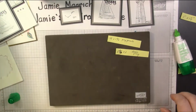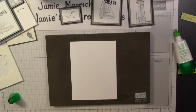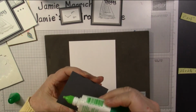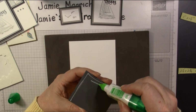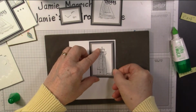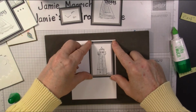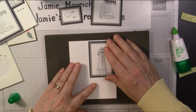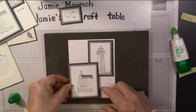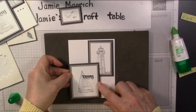Okay, now we're going to bring in this 4 1/8 by 5 7/8 inch piece of white. We're going to lay these out. Now this one's going to get mounted directly right here, so let's go ahead and do that one first. I'm going to try to leave about the same border, maybe a little bit less. Okay, and this one is going to go down here. So I'm not going to need dimensionals on this side, but I am on this side because it's raised up.